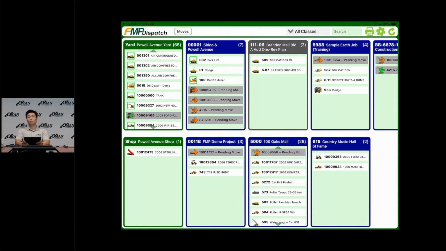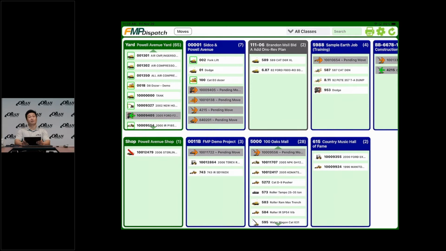So with this program, all your drivers will have to do is click the same button 3 times. They would have to click that just to acknowledge that they got it, that they picked up the piece of equipment, and then that they dropped off the piece of equipment at the final destination. And on the foreman side, it's going to unlock some extra enhanced features on the FMP mobile program. Some of those features are the ability to see a list of all the equipment they have on the job, as well as request a piece of equipment out from the field, and then mark a piece of equipment available, which have been used pretty heavily since we added those features within our dispatch program.